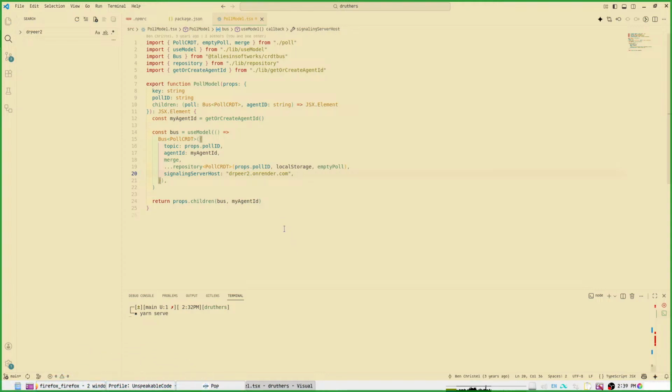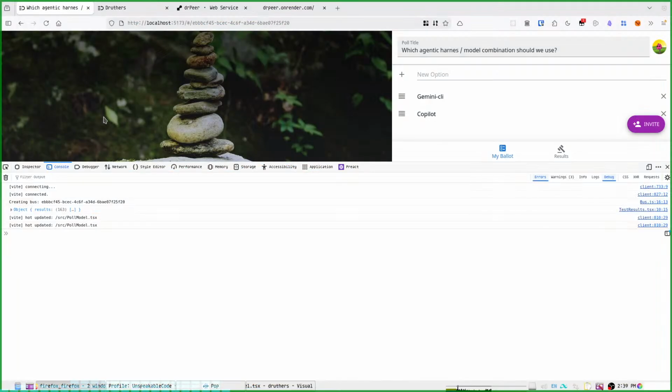Oh, no. Exited with status 1 because of an internal system error. Well, I don't know about that. I'll just switch to Dr. Peer 1.